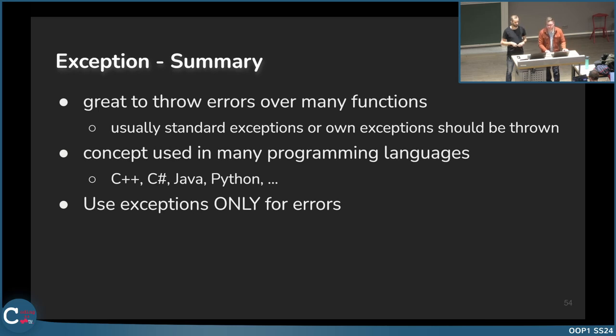For example, if you are in a subfunction and you want to end this function and jump somewhere else, you could do it with exceptions because you throw something, then you catch it and you can continue there. But you should not do it. This is not good practice, and you will get point deductions if you do it like this. So please only use exceptions for error handling, for example if user input is wrong, a file is missing or file content is wrong, and so on.